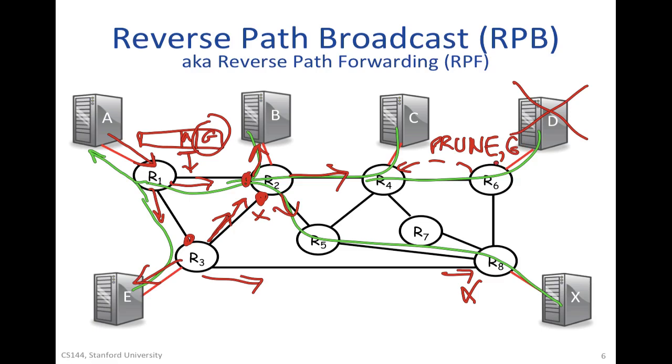So in this case, this would then be removed from the reverse path broadcast tree, and now that tree will only reach the end hosts that are interested in it. So it's a way of decreasing the inefficiency of broadcast. However, it clearly still has the inefficiency that, to start with, every router will hear about it before it starts pruning. So in a very, very large network, this is probably impractical.